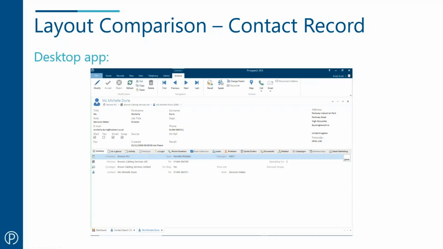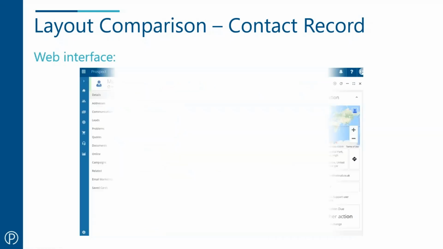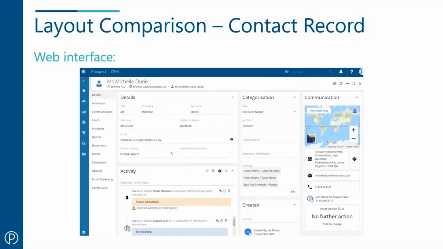It's everything's just kind of segregated. In terms of the contact record on the web interface, we have the pages again on the left-hand side, not the tabs, and the activity feed down here, which is the notepad, the new notepad effectively. It shows us in real time what's happening with the customer, and it will show us related records.